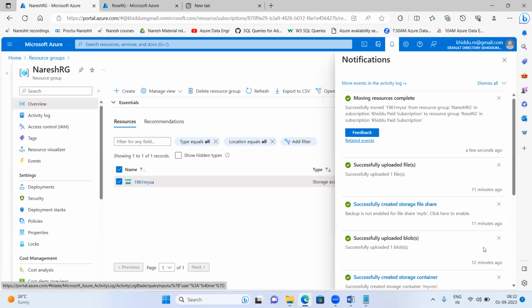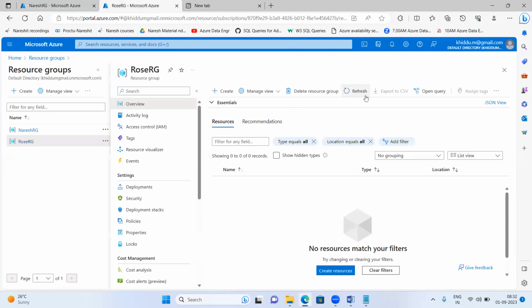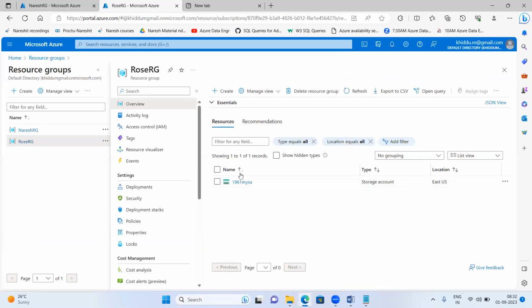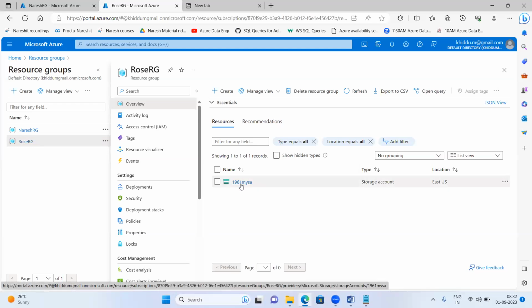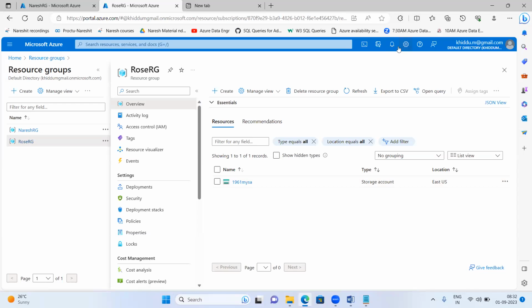Okay, now see, it has succeeded. What I'll do, I'll come to the resource group here and take a refresh. Let us see whether the storage account will come here or not. This is the RG resource group, right? Super. Done. The migration from one resource group to another resource group is completed.